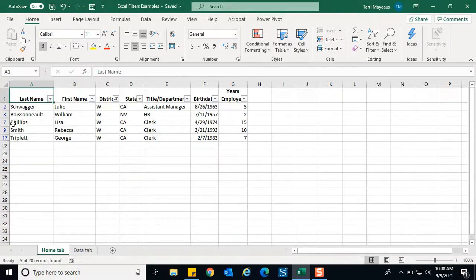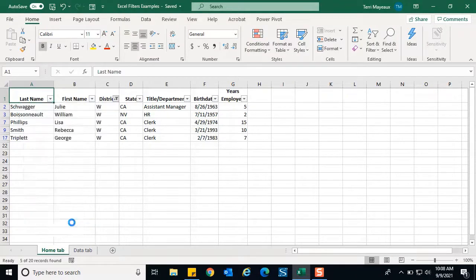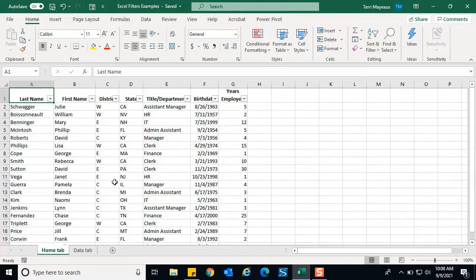There's also a space between 7 and 9, a space between 9 and 17, and another one between 17 and 22. So all of those are clues that I have filtered the data and that I'm not seeing the entire list. To turn off this filter, because let's say that we only wanted to print this information and now we want to get back to the original spreadsheet and see all of the records, we simply click on that funnel button and come back to Select All and click OK, and now we can see all of the records.